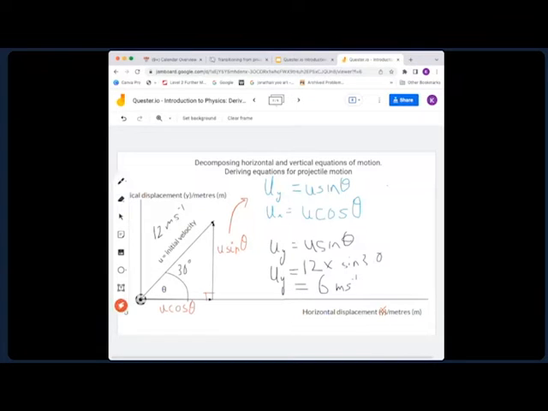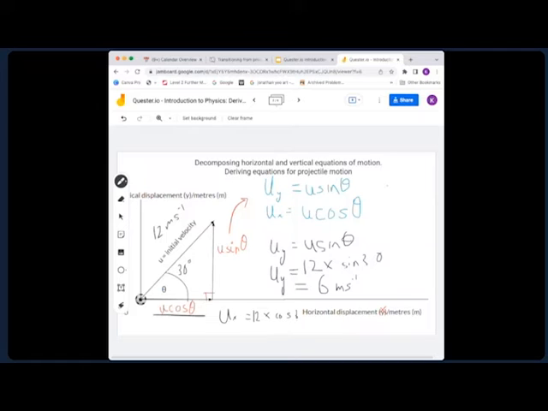So imagine in real life, we throw this ball up at 12 meters per second and we throw it at an angle of 30 degrees. We can now calculate what it vertically is going up by, what its initial vertical speed is. And we can then do the same thing for cos. So we know that it has an initial speed of 12 and it's going to be 12 times cos 30.